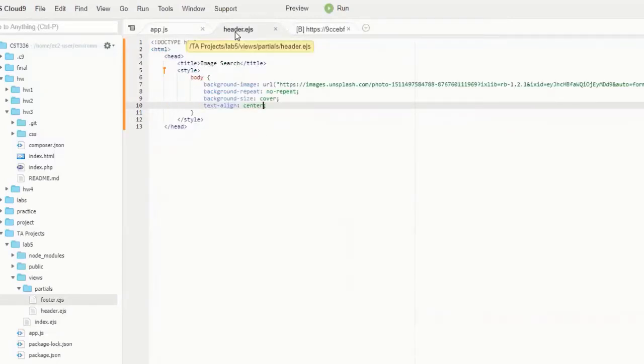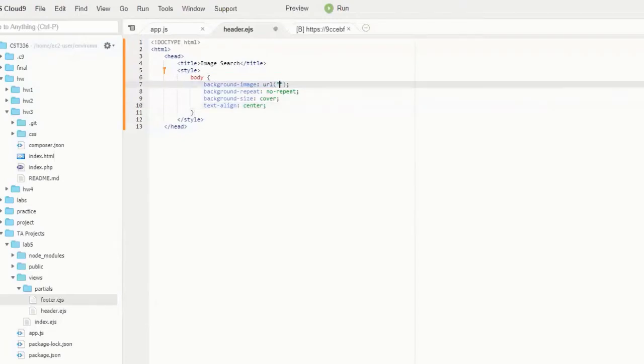Now we're going to update our header partial file, and we're going to actually change the background image to use the image returned from our API call. To do that, we're just going to completely clear out this URL that we have in here. We're just going to enter the image, how it was passed.